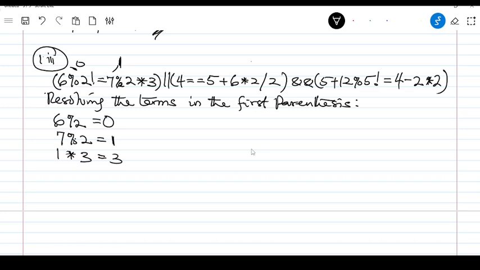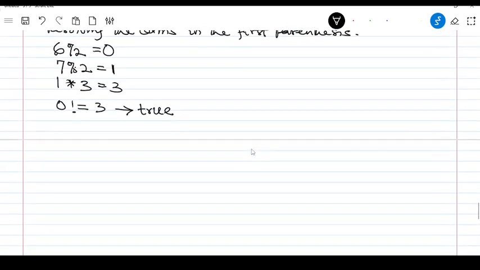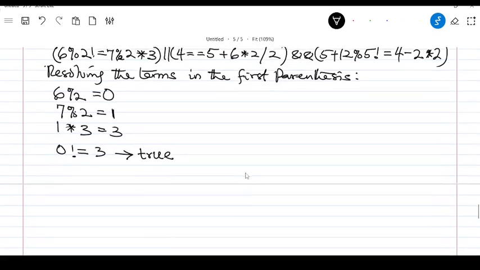So that means the expression in this first bracket is going to say 0 is not equal to 3, right? Because here it becomes 0, everything here becomes 3. So indeed 0 is not equal to 3. Because we are having a relational operator, we are going to have either true or false. So here it's going to be true. That is the answer to that particular part of the question. Let's hold that first. The first term becomes true.